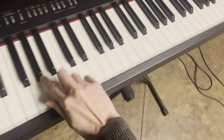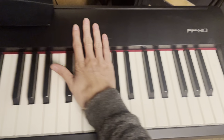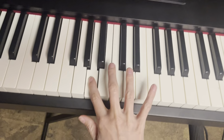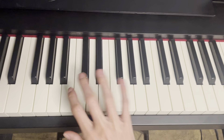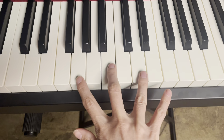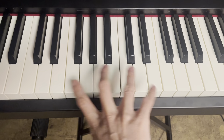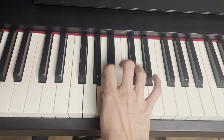This is an incredible Roland FP-30 weighted piano — electric piano — that I got from Amazon. It feels so good. It's one of my favorite brands, and for weighted keys, you can see kind of a little bit. It really is just like the real thing. It makes you feel like you're playing a piano. It's not like that harsh sound of a natural keyboard.